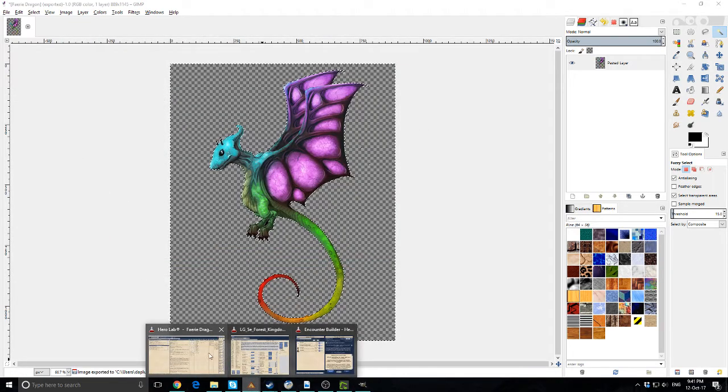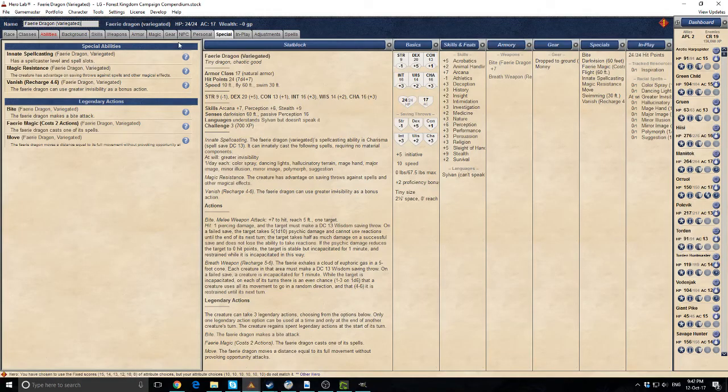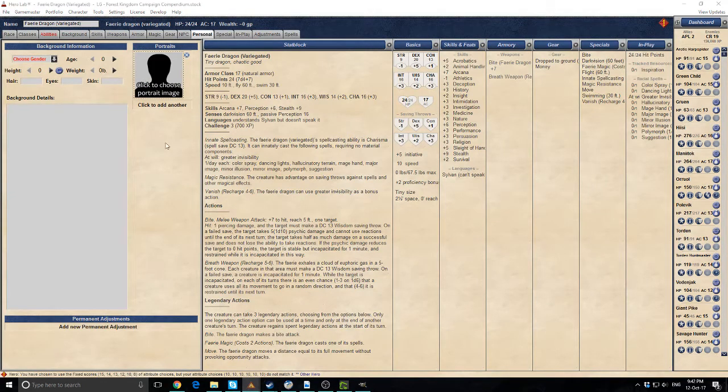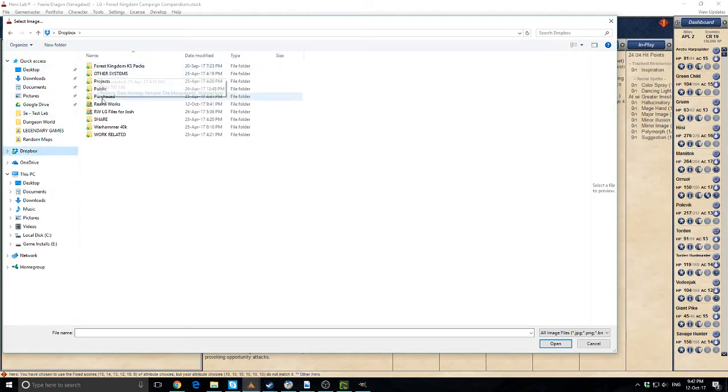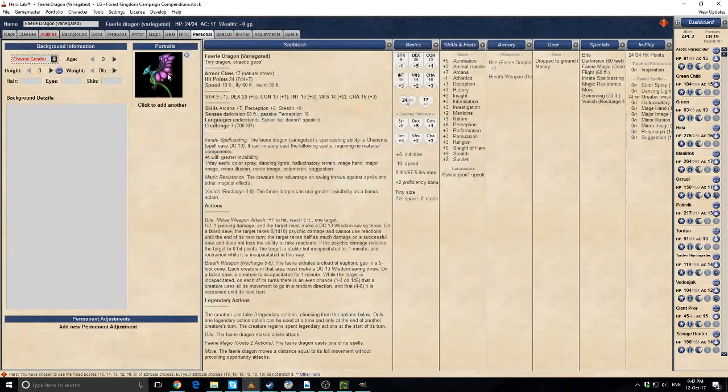Then we're going to go back to Hero Labs, not the editor, and through the personal tab we're going to put it in through that way. You can see I've got lots of images set up. Got the fairy dragon picture. You can see it's come across as black anyway. So I don't think Hero Labs does transparency at all.